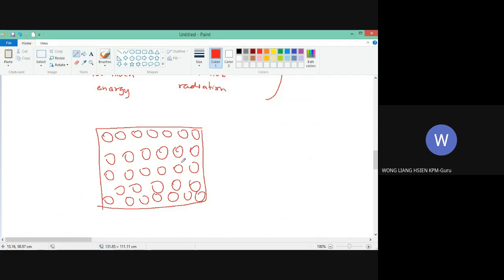So the process of radioactive decay is random, meaning we don't know which of these nucleus will decay. We don't know which of the unstable nucleus will decay. There is no indication, no sign that will tell us that next this one will decay. There's no way to know which unstable nucleus is going to decay. So that is what we call random.